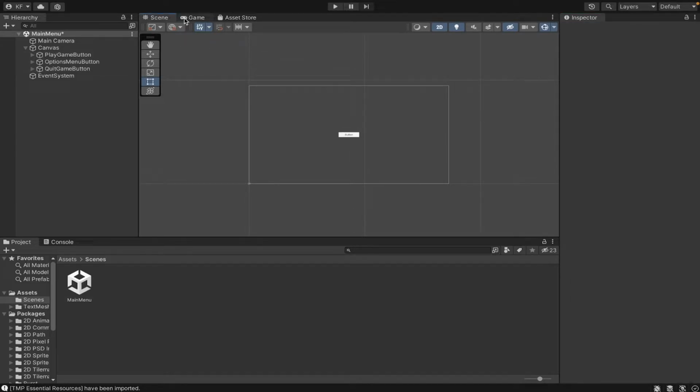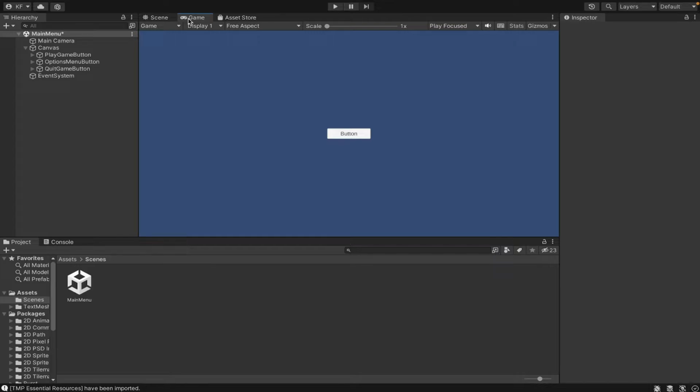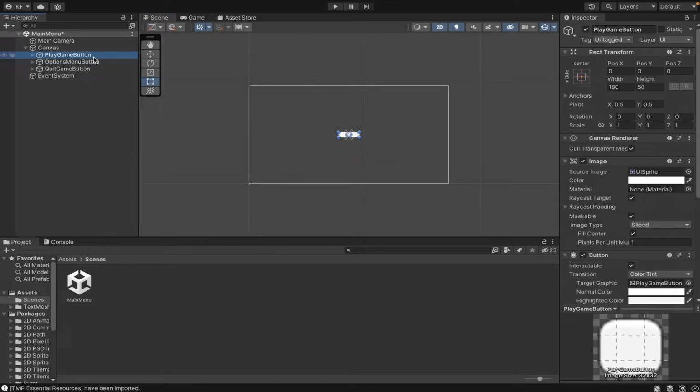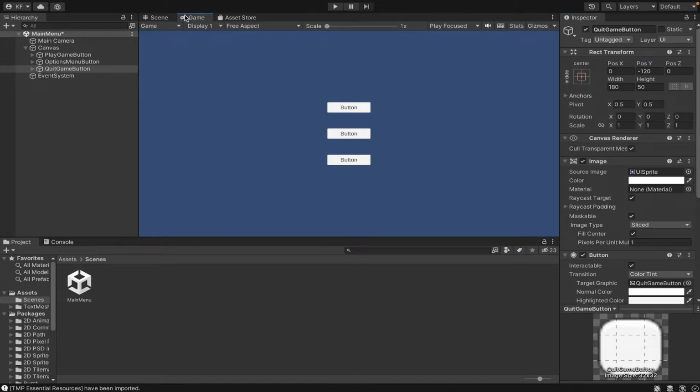Now when you click on the game window again, you will only see 1 button. That is because all 3 buttons are overlapping. To solve this, go back into Scene, click on the button you want at the top, then click on the Move tool, and then just drag it up until it seems right. Another way you can fix this is back in the inspector on the right, just change the pos Y. I'm going to use 120, and then in the bottom button, I'm going to use pos Y again, but this time use minus 120. Back in the game view, you can see 3 buttons.